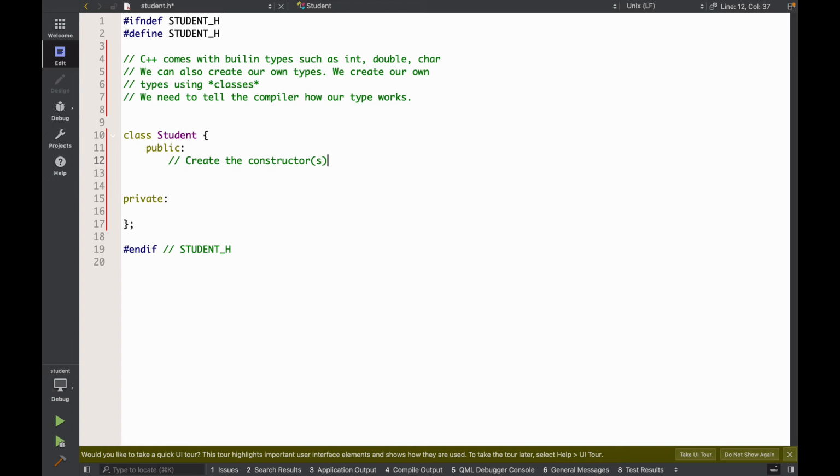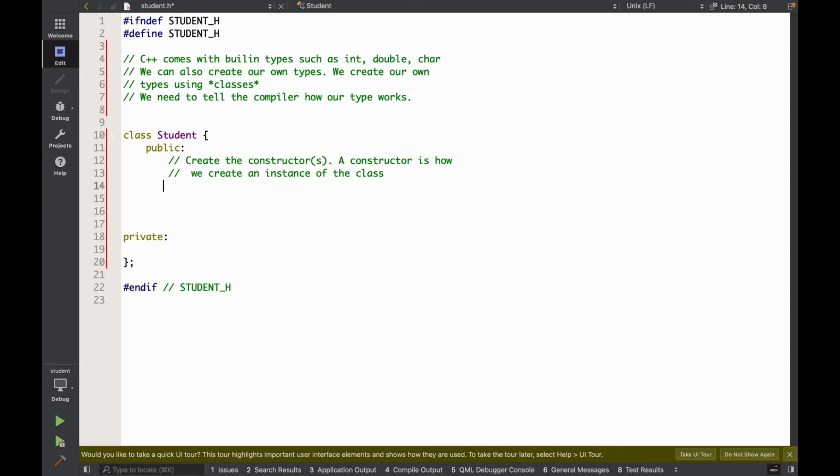All right. So what is a constructor? Well, a constructor is how we create an instance of the class. So what we're telling the compiler is, okay, compiler, this is how we will create a student.